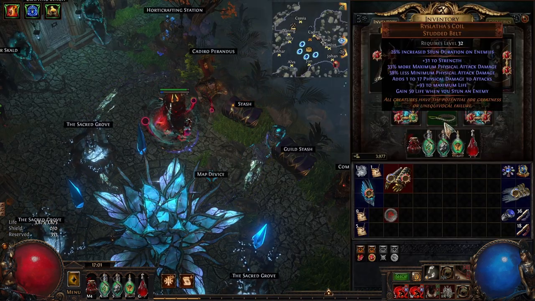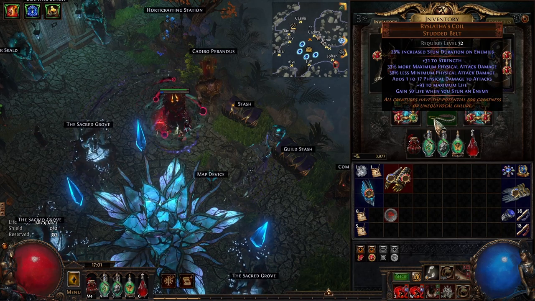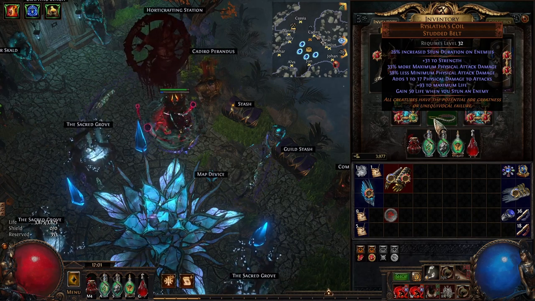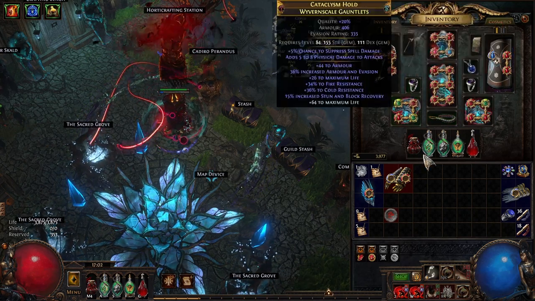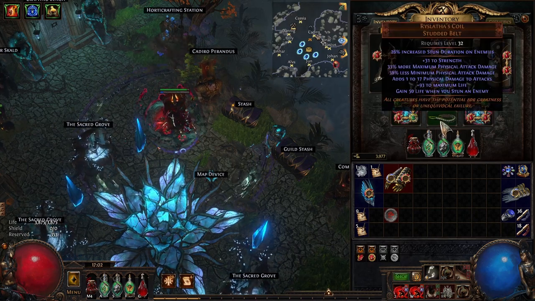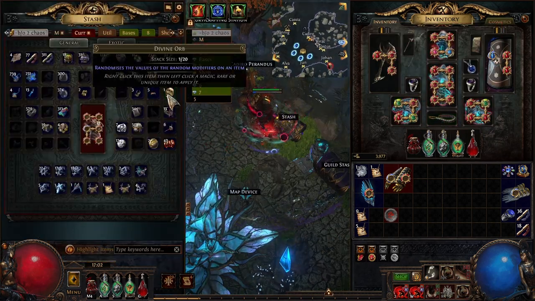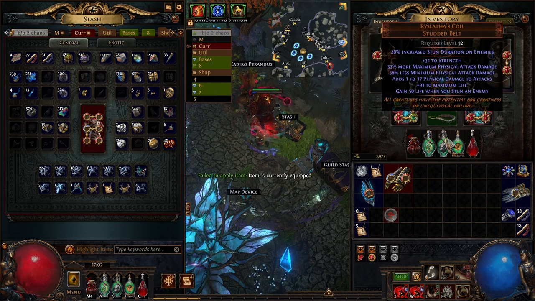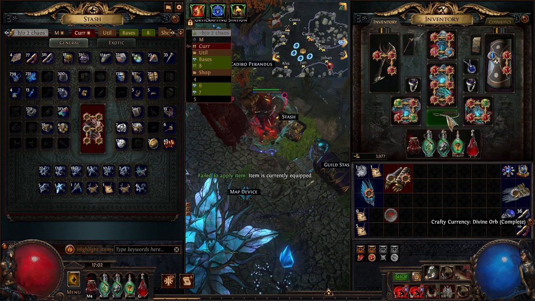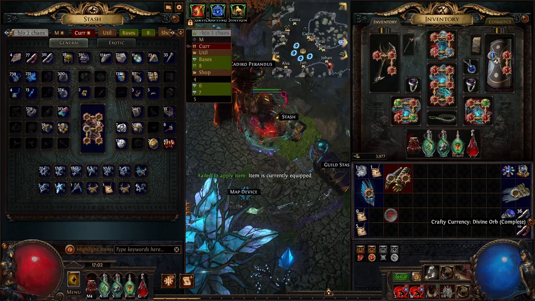So I finally managed to get the Rislatha's Coil, which is probably the biggest upgrade I had to get. The biggest guaranteed upgrade before crafting gear to actually take the build to the next level was this one. It cost me like 10 divines with this roll. It's not a very good roll, and I'm actually gonna do this right now. Okay, that wasn't bad.